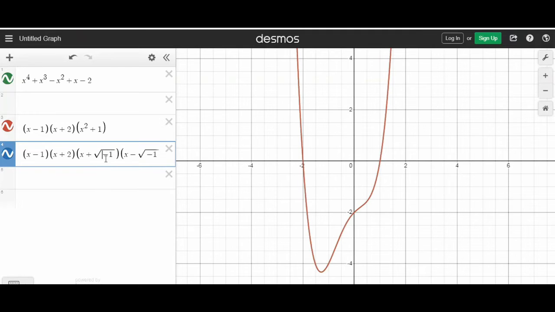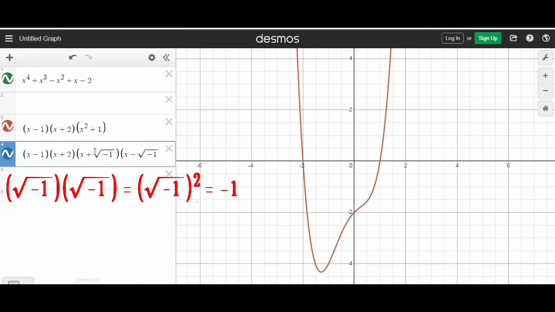Whenever we get a -1 and take the square root of it, this is a number that we call an imaginary number, because there's really no number we can think of that whenever you multiply it by itself, it gives you a negative number, right? A negative times a negative is a positive, and a positive times a positive is a positive.